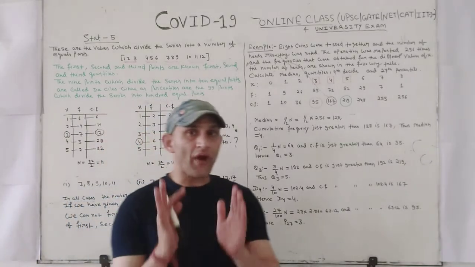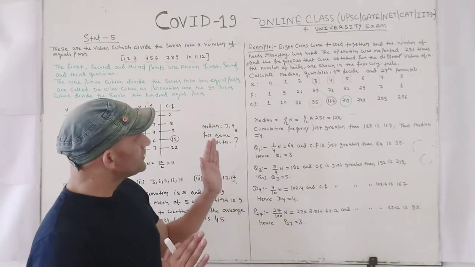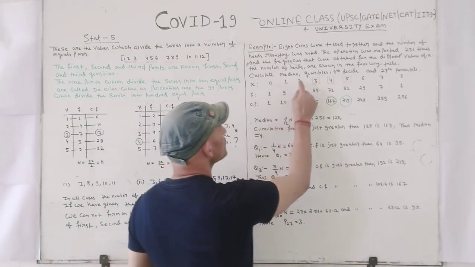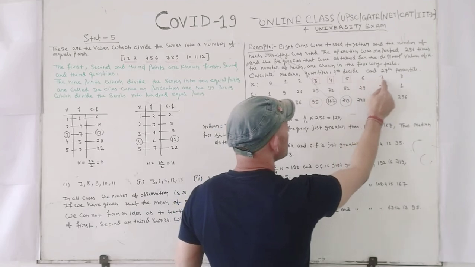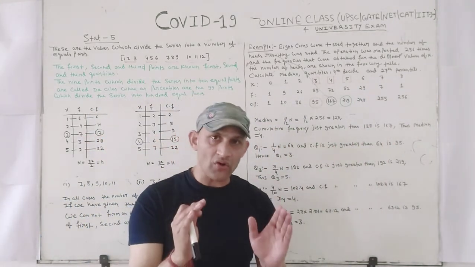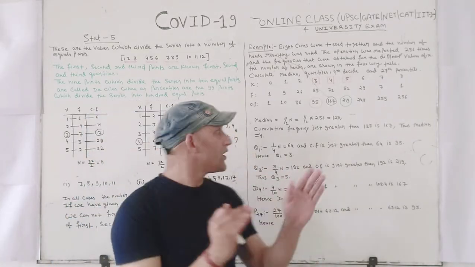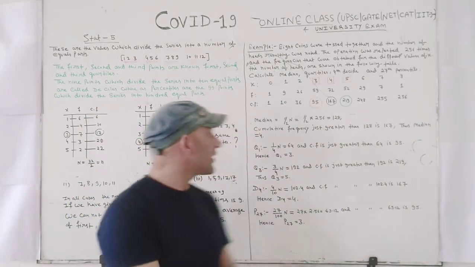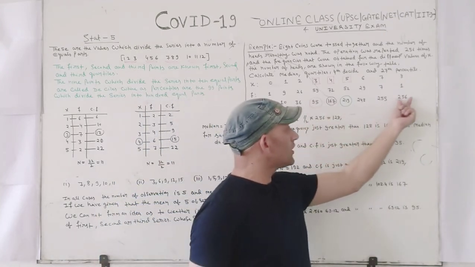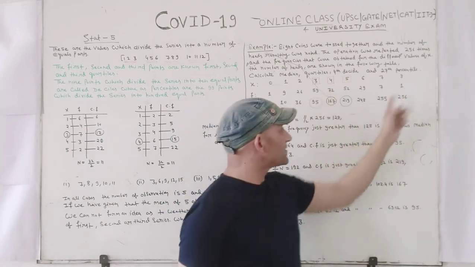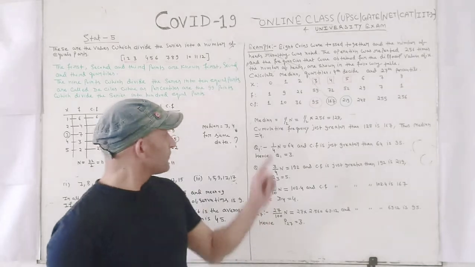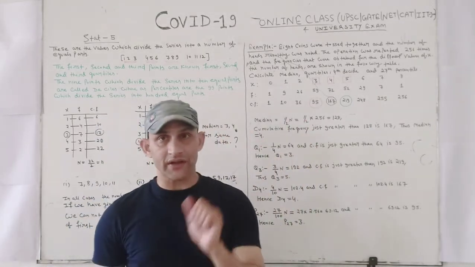Now our target is to find the median. At first we will check whether the data is odd or even. Counting 1, 2, 3, 4, 5, 6, 7, 8, 9, the data is odd. Whenever the data is odd, you will use the formula n upon 2. Here n is the total sum of all the frequencies, so 256 upon 2 is equal to 128. This is the median position for the given data.